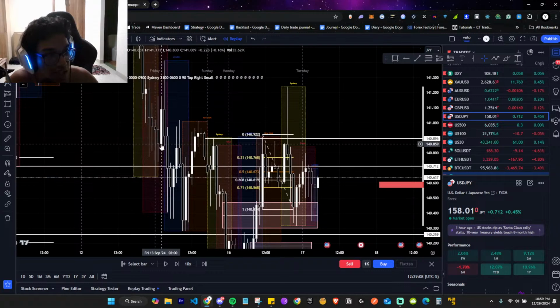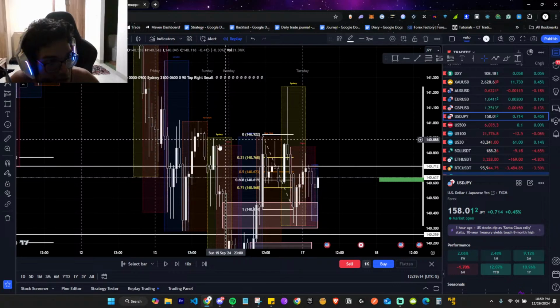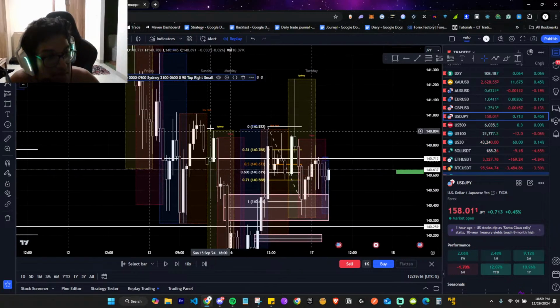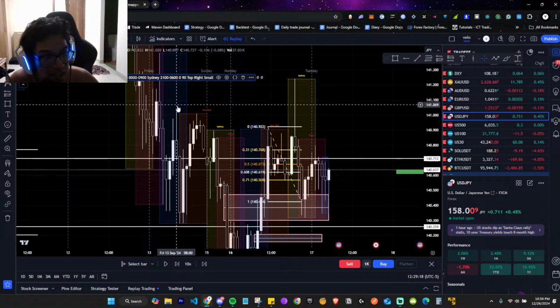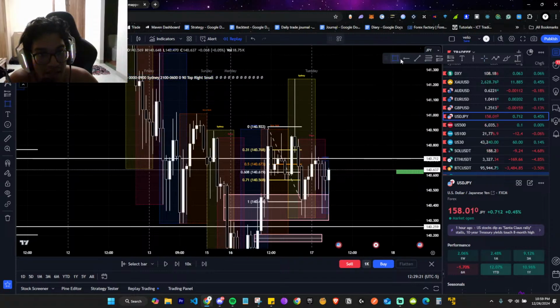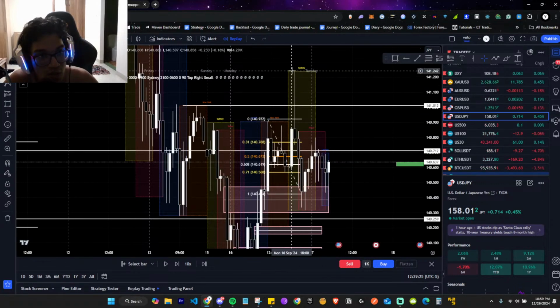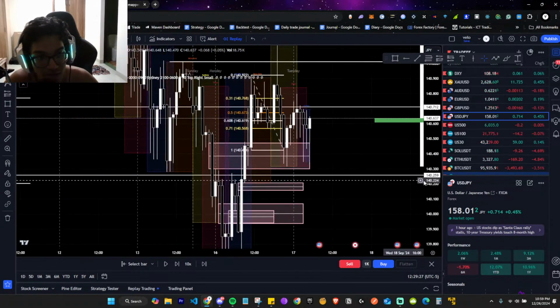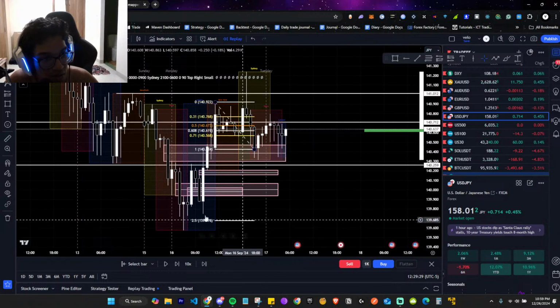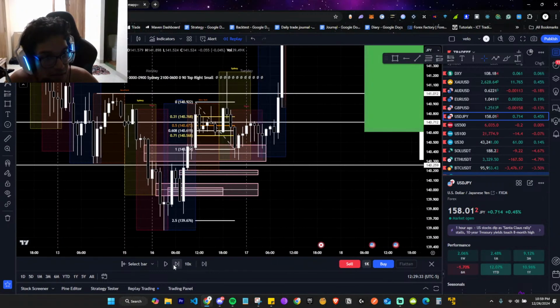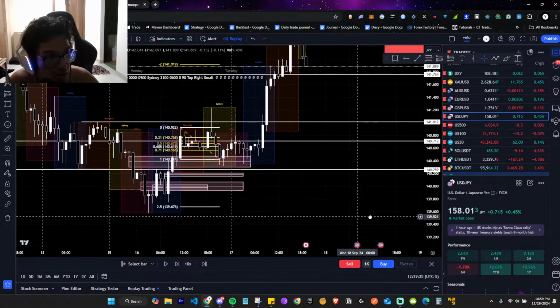That's such a terrible sweep, to be honest. Okay, I got something wrong here. This was not a real high. This is the real swing high. And then you can see that there is a huge rejection, and then you see this price action. So now I would expect price to retrace towards this low. So let's see how it plays out. Okay, guess I was wrong this time.